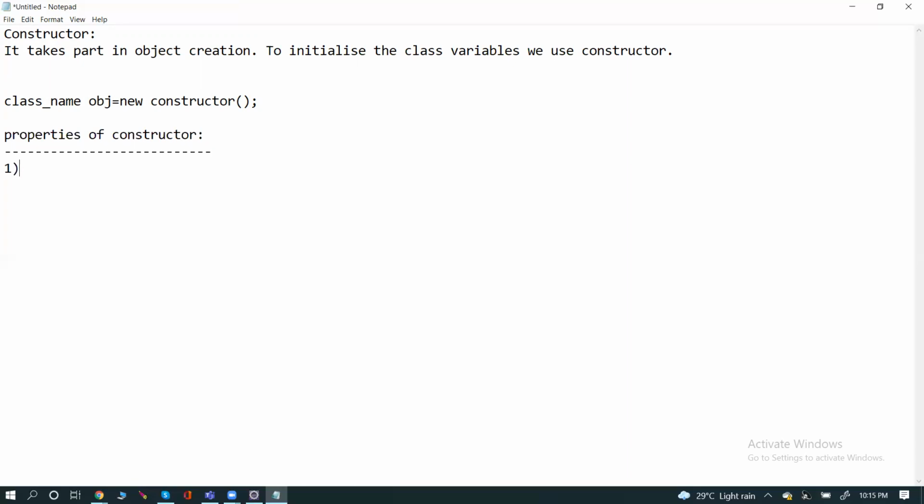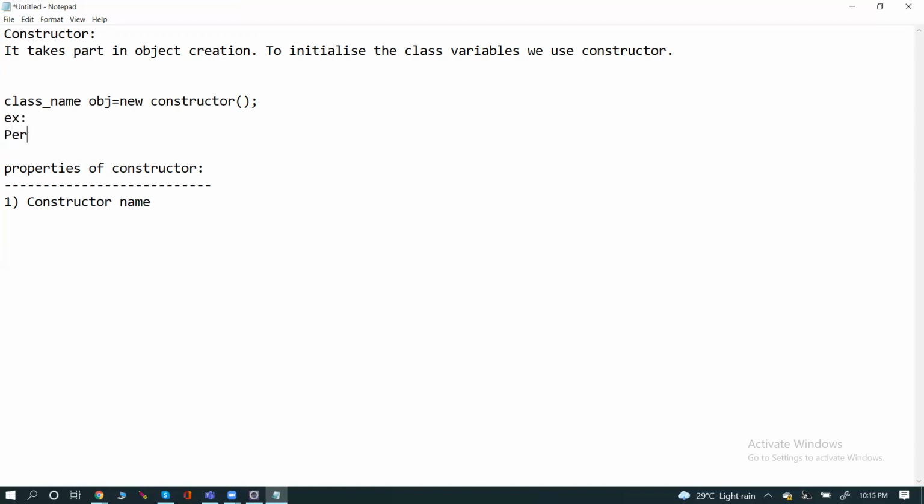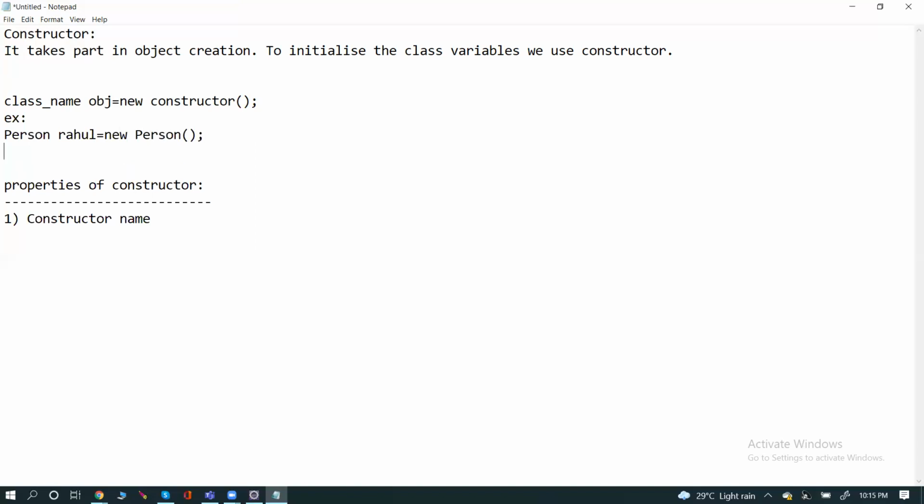First, the constructor name would be the same as the class name. For example, if I say Person rahul equals new Person(), the class name and constructor name are the same.